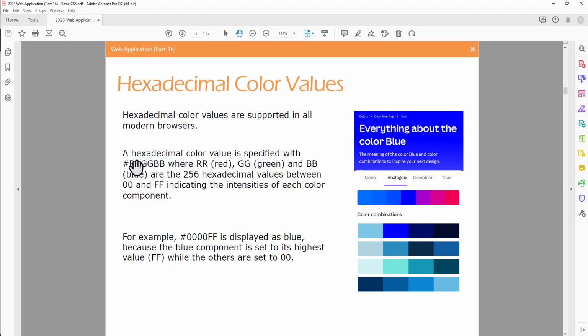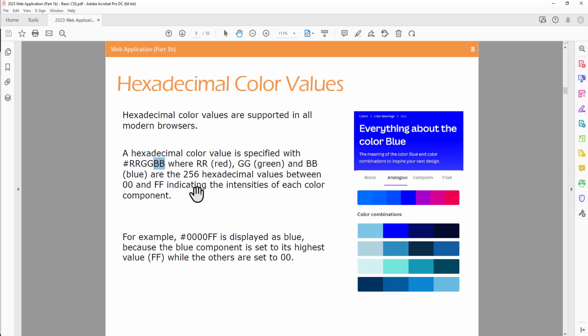Using hexadecimal, the 2 digits can represent anything from 00 all the way to FF. That means there are altogether 256 shades of red. Likewise, we have 256 shades of green and 256 shades of blue to choose from. Putting all these combinations together, we can generate more than 16 million colors of different shades.